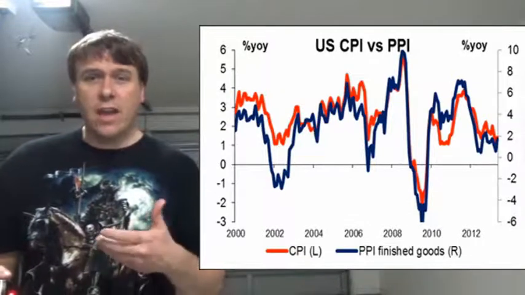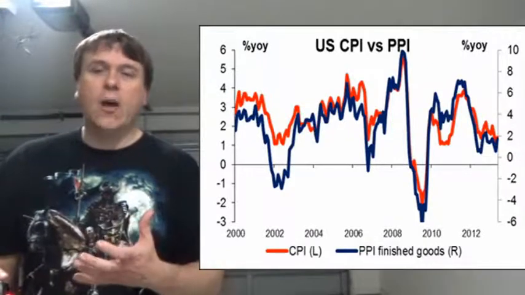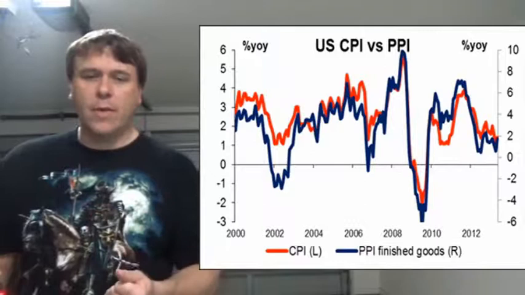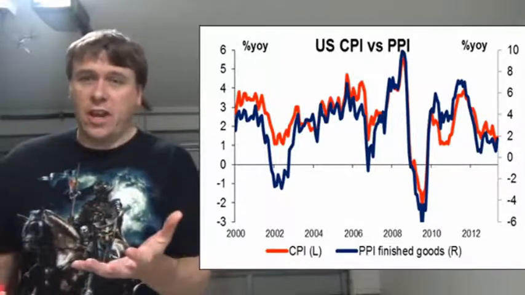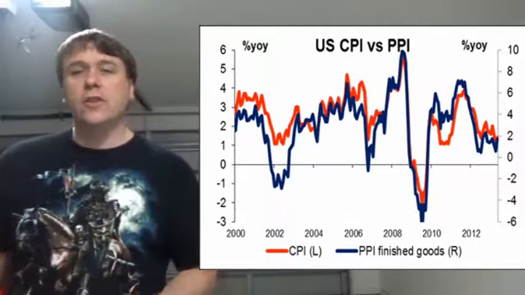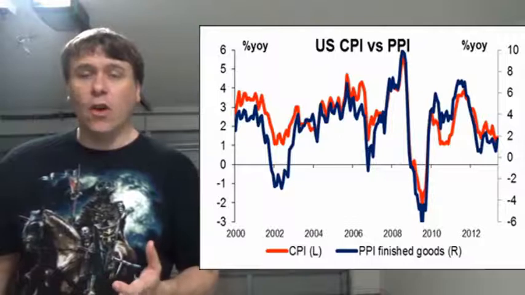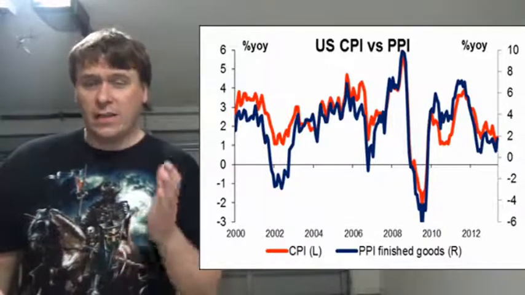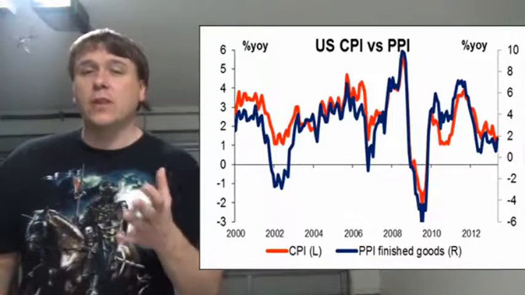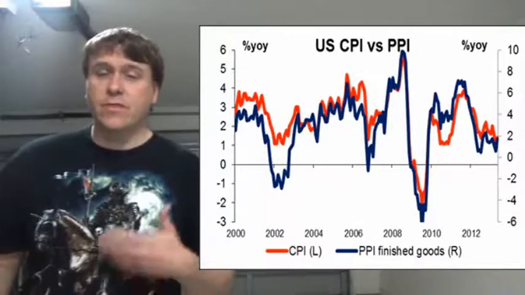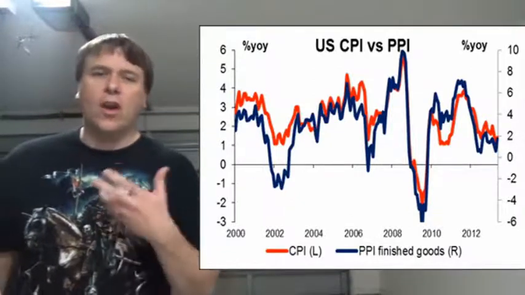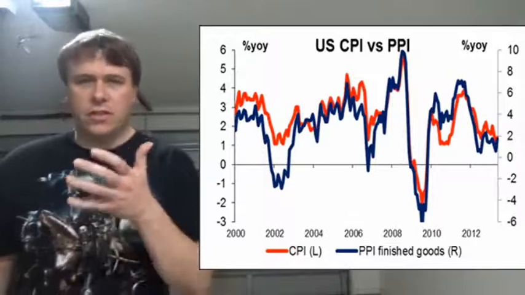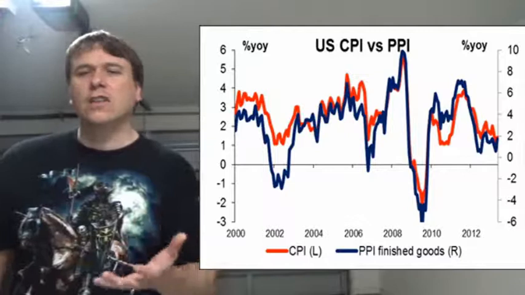The CPI relates to your final goods, your final products. It looks at how much your daily things have increased — like how much has your bread gone up, how much has milk gone up, or things like your washing machine or refrigerator. The Producer Price Index focuses more on the cost to firms and organisations of actually building or generating things, covering production costs. As you can see from the graph, there's quite a correlation — if there's an increase in cost to the producer, that would generally be pushed on to the consumer, so they both follow a somewhat similar pattern.